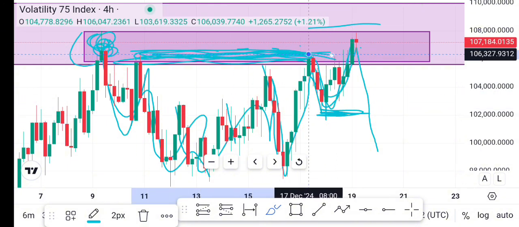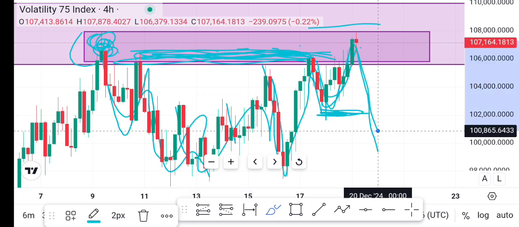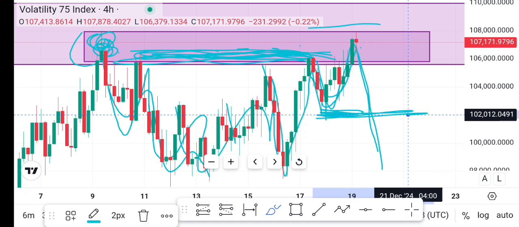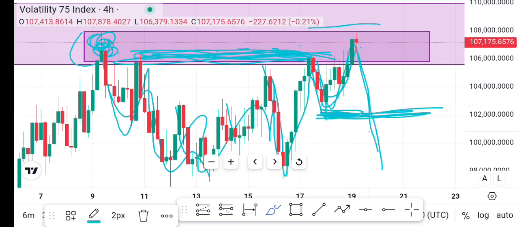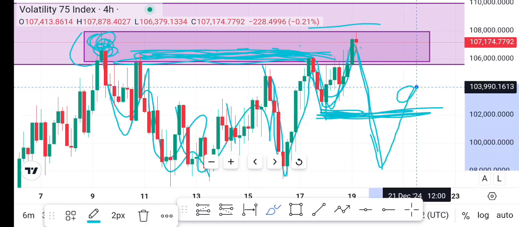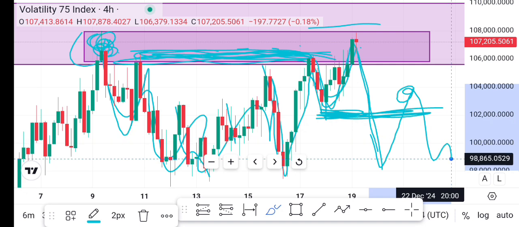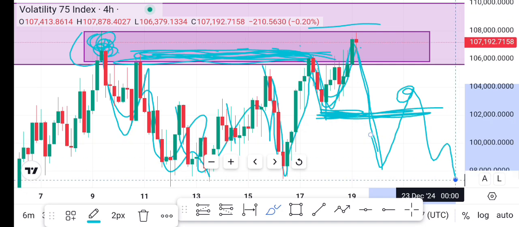After sweeping this liquidity, to take our trades, we have to wait. They sweep this low, and after sweeping this low, they come back to make this retest, and then we continue going down. This is what we have to wait for first. Those who are going to swing the market are getting in on H4. We have to wait for that.